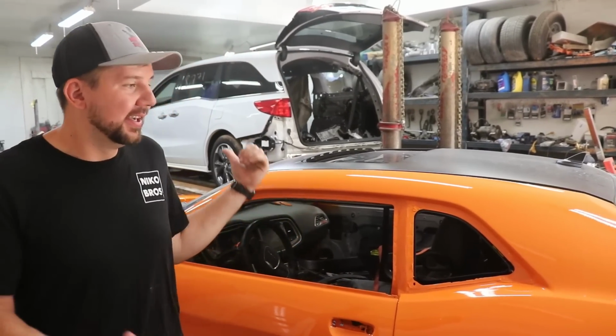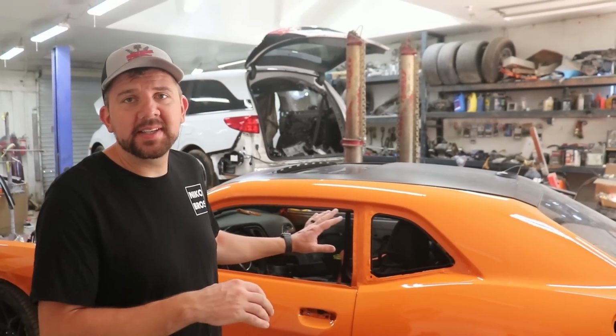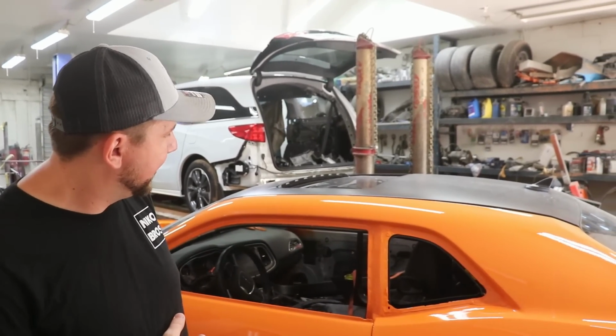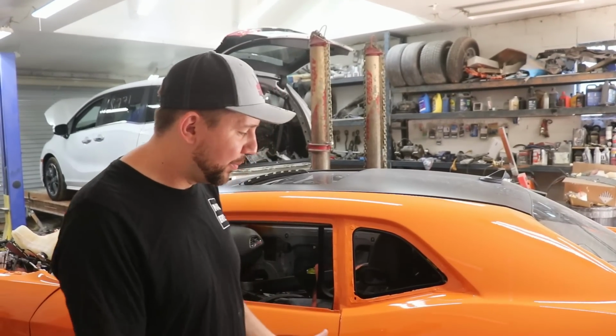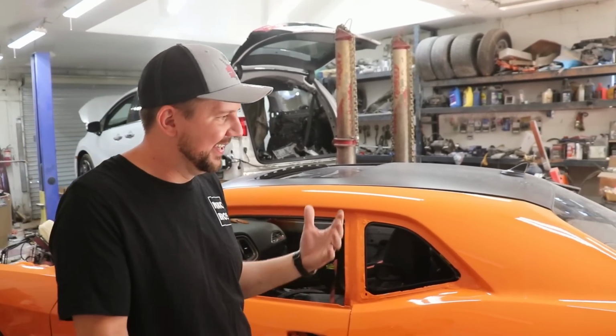So basically we painted this last weekend and gave it a couple days to dry, so it's good to go now and we're ready to assemble it. Man, I'm really excited about it. So the game plan is basically work on the interior parts, all the rubber trim pieces, the door panels, get the doors back together, put the glass on, hopefully the rear, put that together as well, because we're missing some pieces in the front still and we still need some wheels. So we can't finish it completely yet, but hey, we'll do what we can. You know, might as well keep going, why stop on it, but yeah, it's gonna look really good. So hopefully we'll get some pieces on there and it'll look more like a Hellcat.